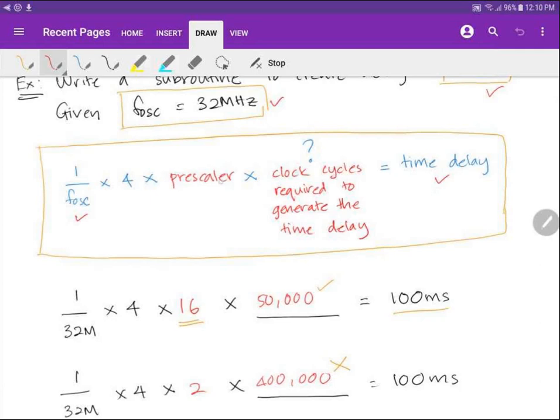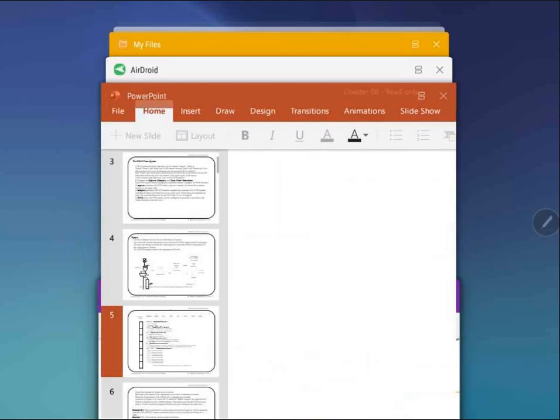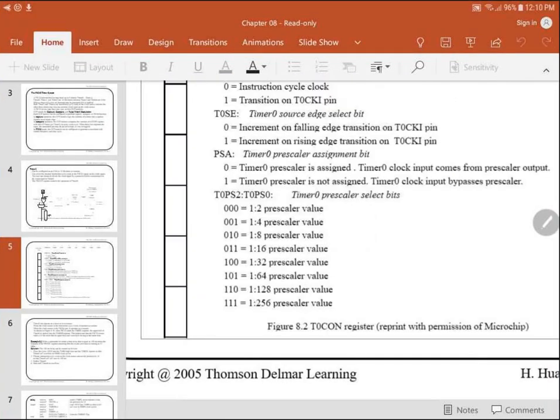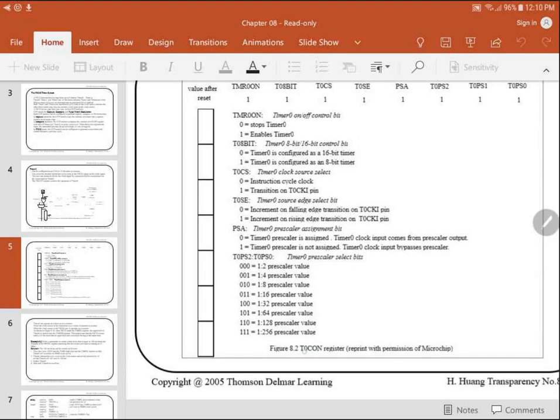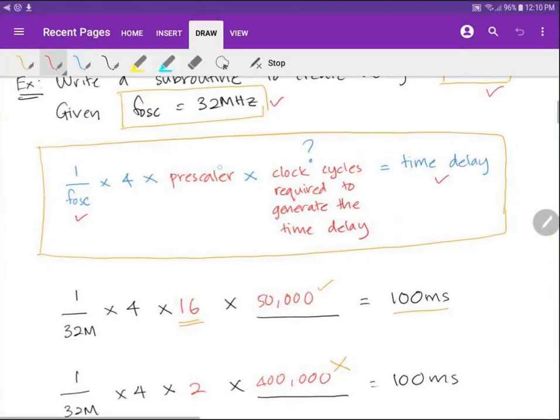When it comes to the prescaler, we have seen earlier under the T0CON register that the prescaler values are 2, 4, 8, 16, 32, 64, 128, and 256. We just have to use a suitable prescaler value.